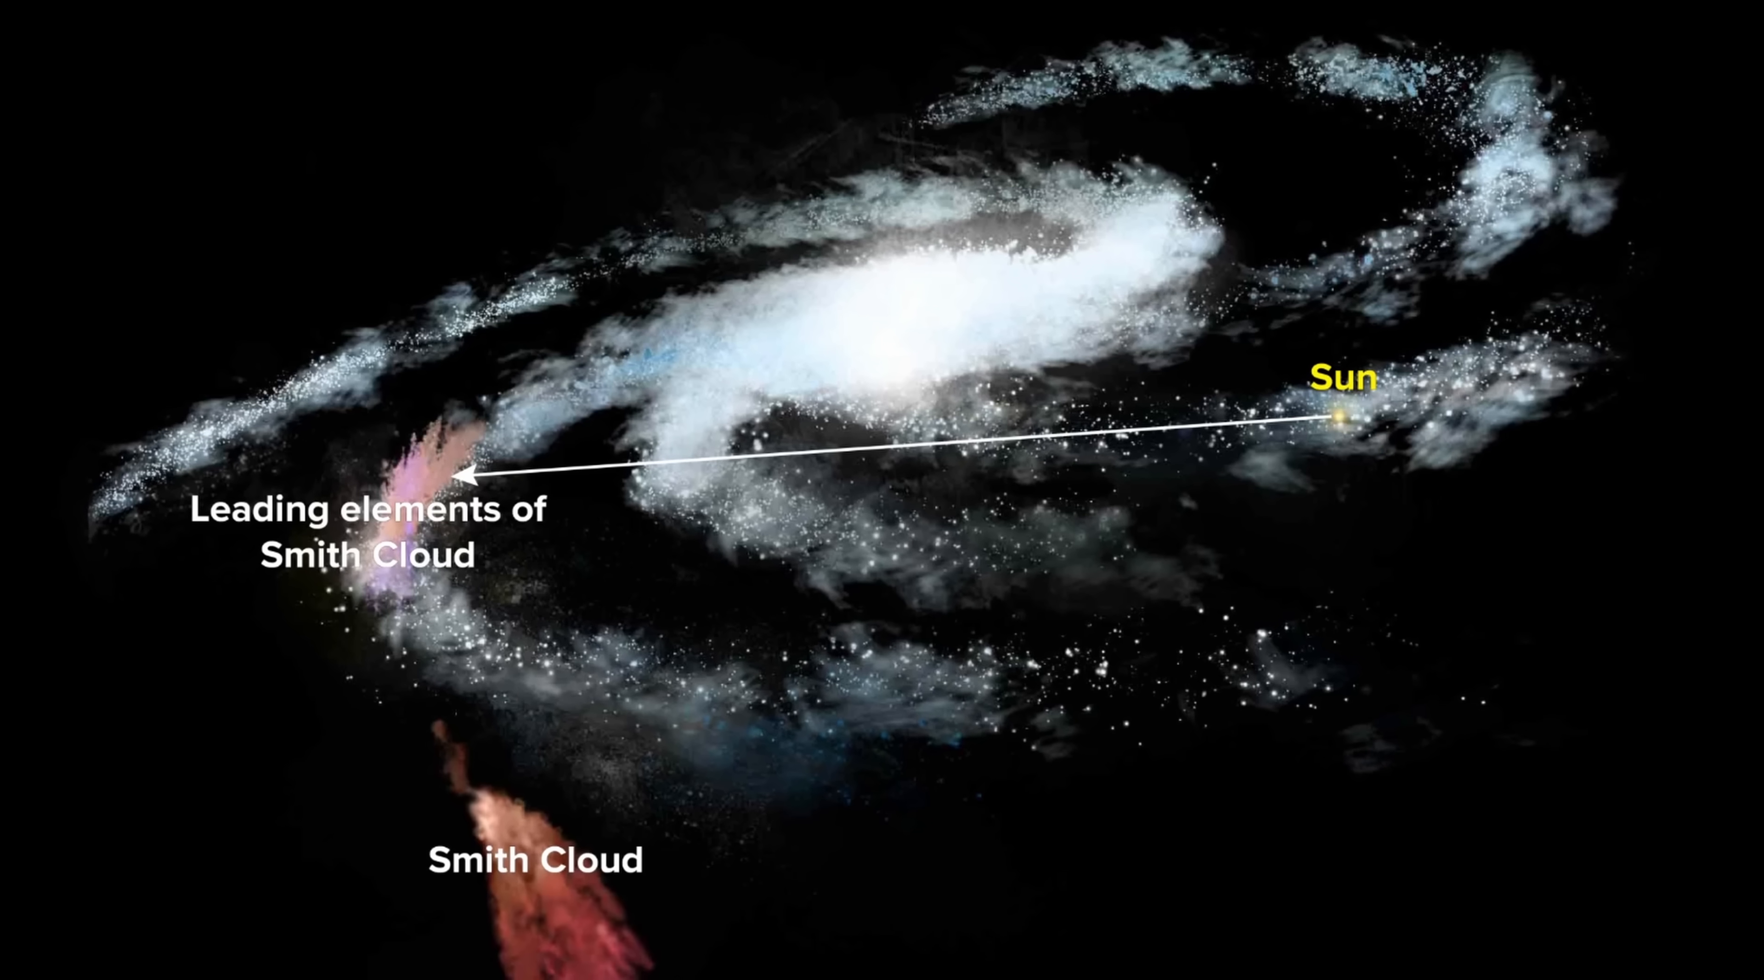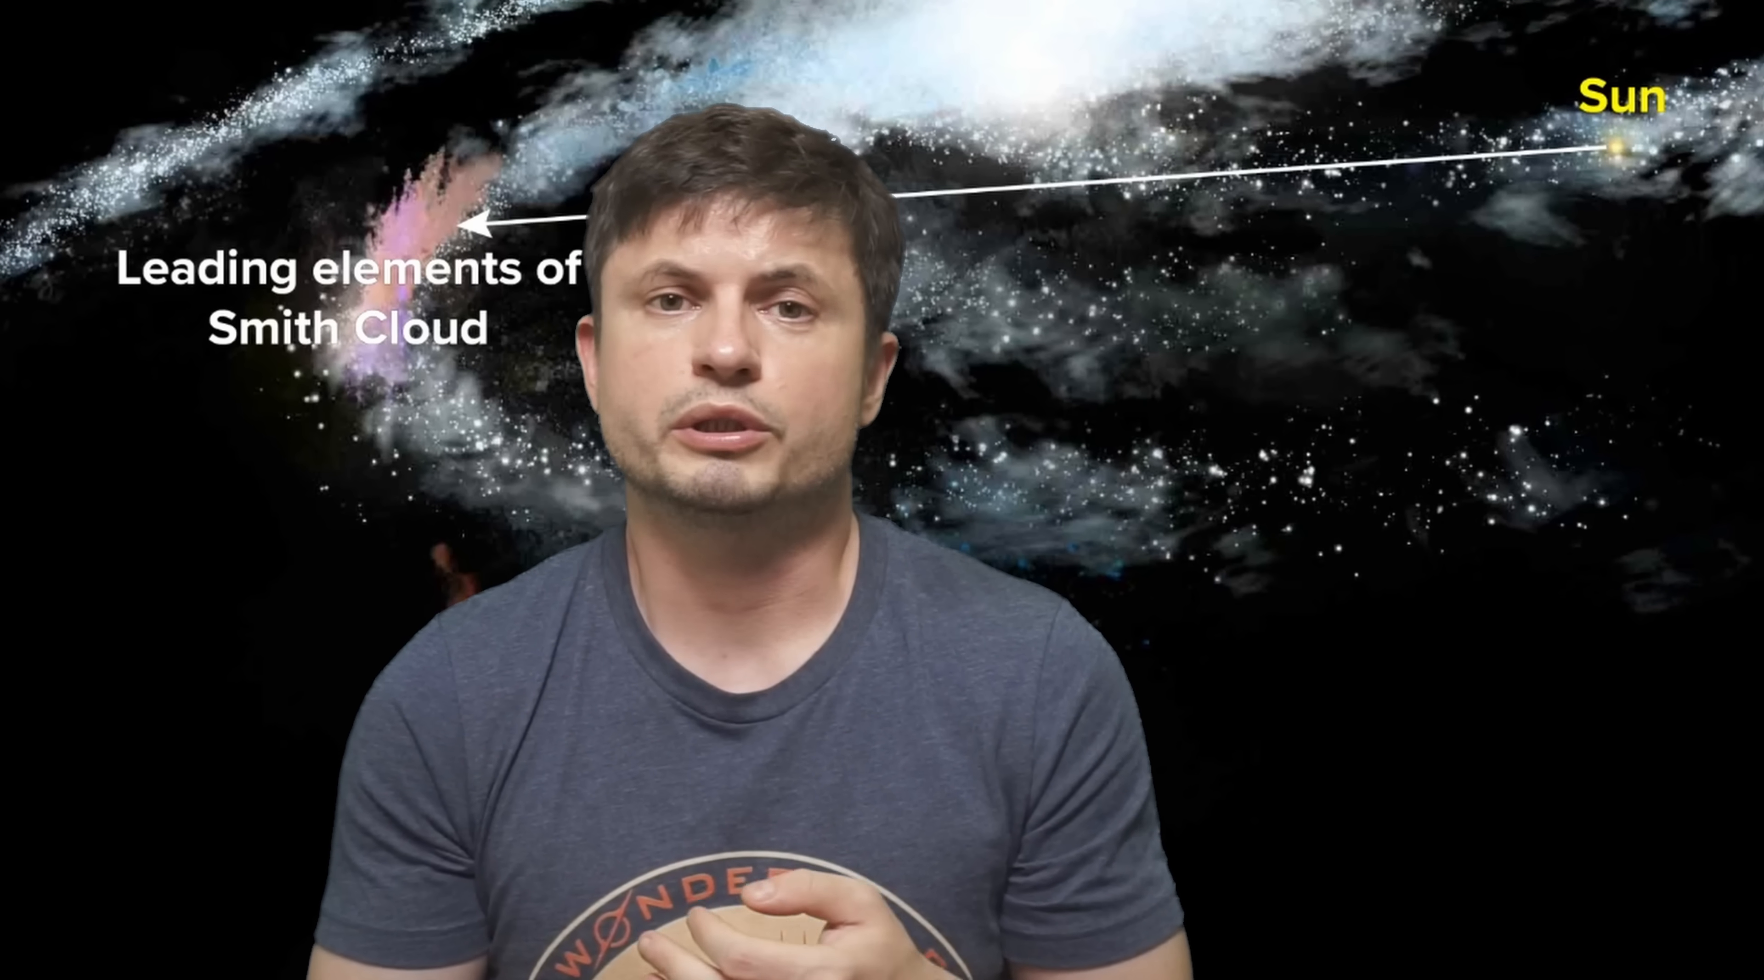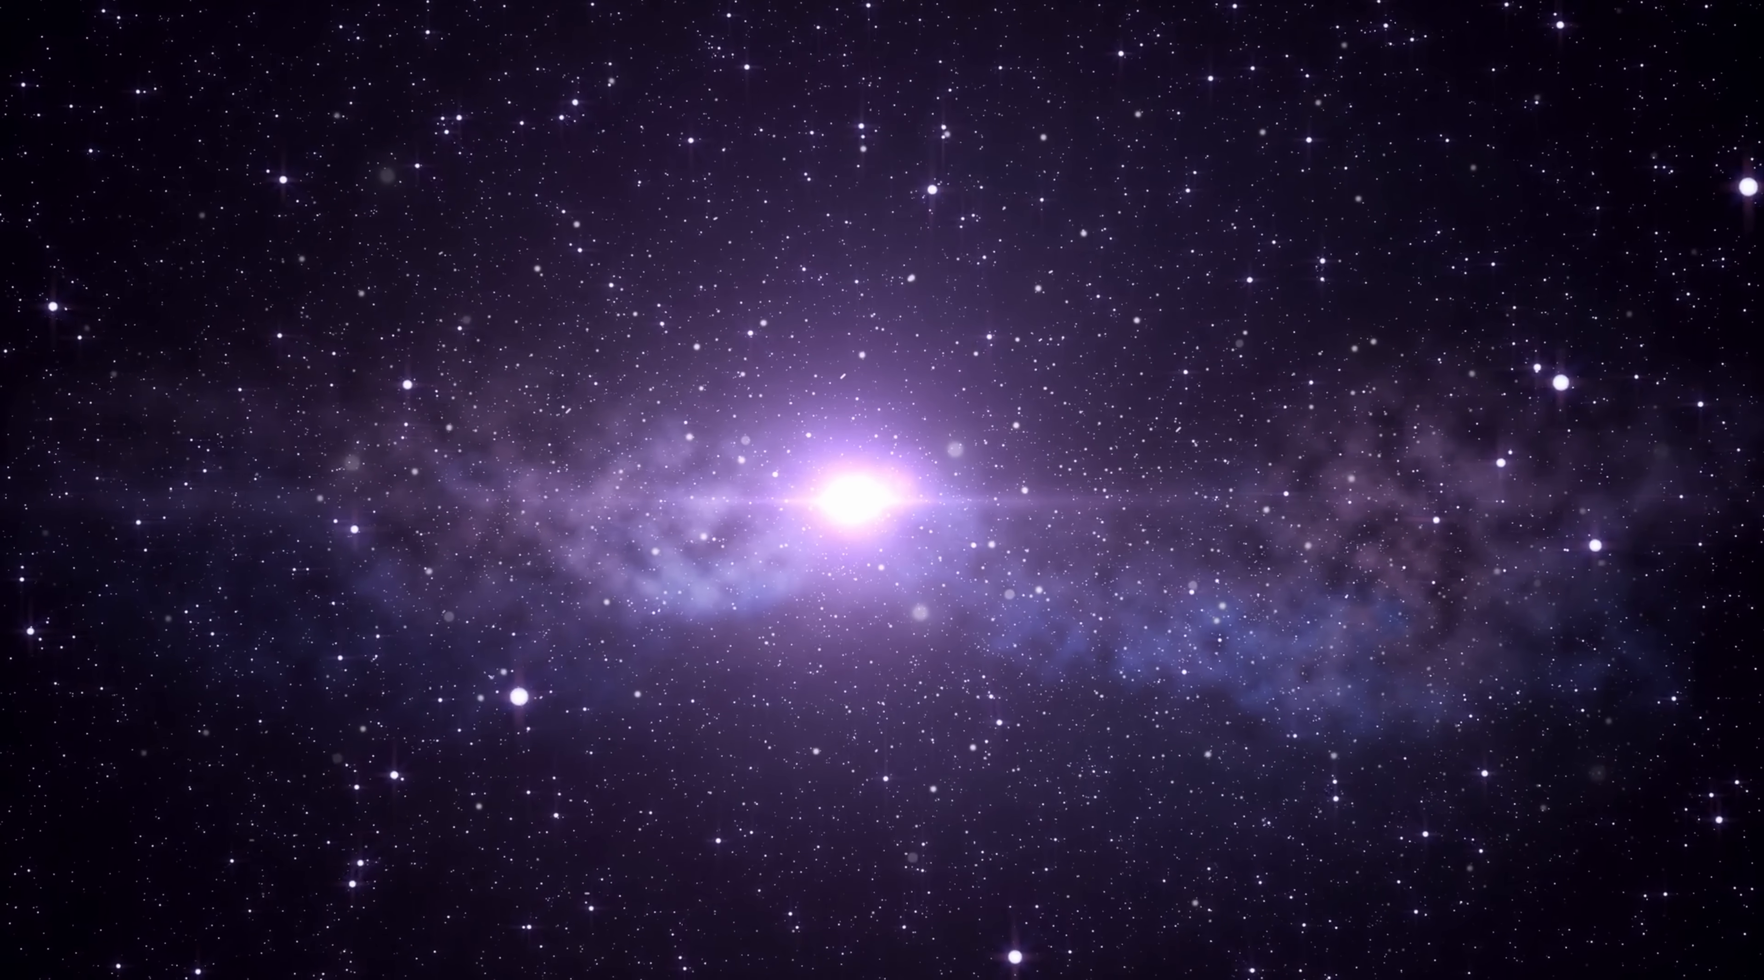We've actually discussed this somewhat hypothetical concept in one of the videos in your description. But this was basically one of the primary candidates for this idea of dark galaxies. And as a result, a lot of scientists were always kind of curious to find out what this actually was, or what's going to happen to our galaxy when it collides with it in 27 million years. And in some of the most recent studies from just a few days ago, researchers tried to do just that.